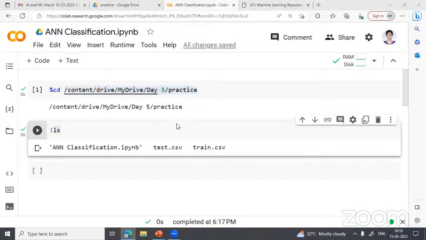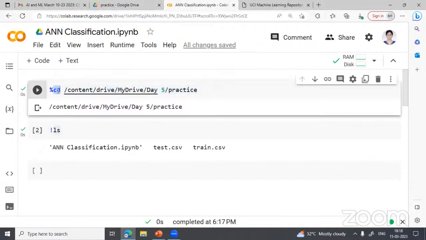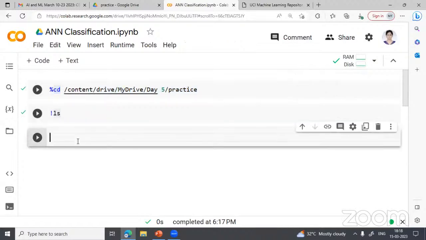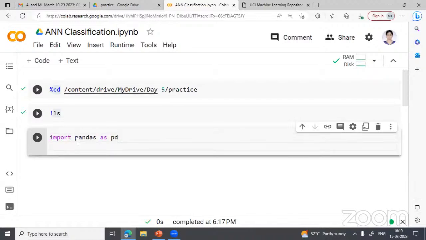So I think all of you are now able to access train.csv and test.csv in your current working directory. The next task is to read these 2 files, train.csv and test.csv. In the earlier labs, you must have used the pandas package to read CSV files. The same package we will use here. Import pandas as pd.